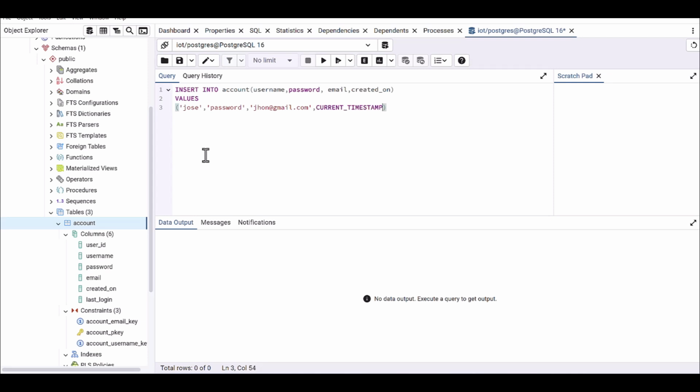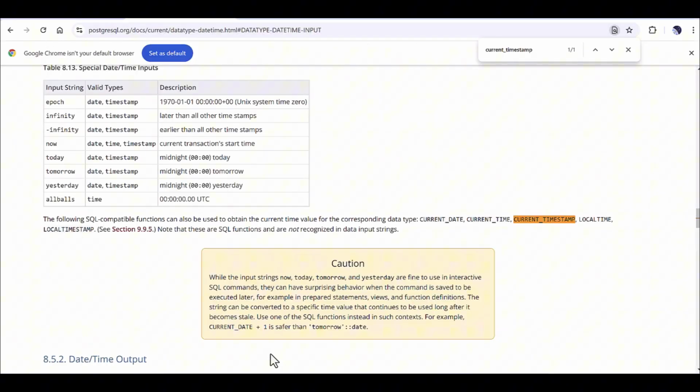If you don't know about this, again, you can follow the documentation in Postgre, postgresql.org/docs/current/datatype, and so on. I will drop this link.